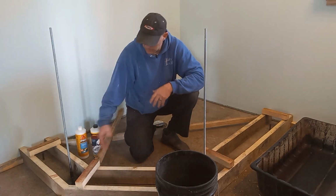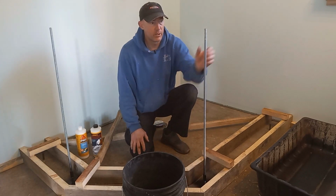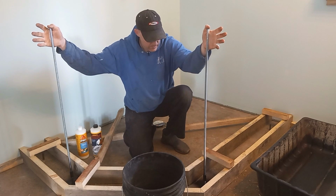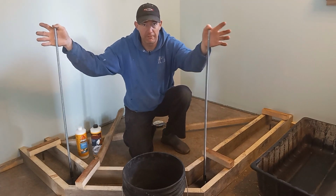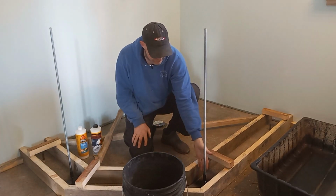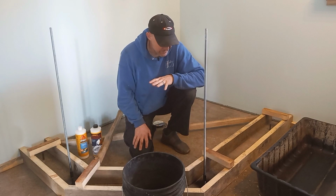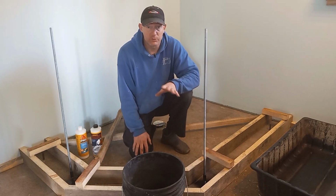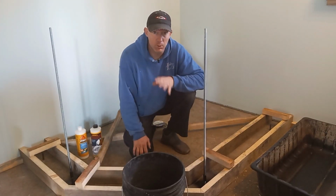First thing, number one, I did paint the bottom parts of these posts. These posts are here to secure the wall the best I can, the strongest that I can possibly secure it, to keep it from wiggling back and forth. I did paint the bottom of it to make sure that I don't have a rust problem, even though it would probably take, I don't know, 50 years to rust out. I don't want to have to worry about it. So I painted the bottom to give it a little bit of extra corrosion protection against the bolt to the concrete.